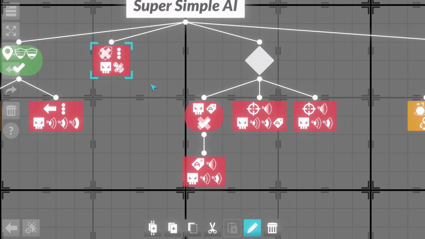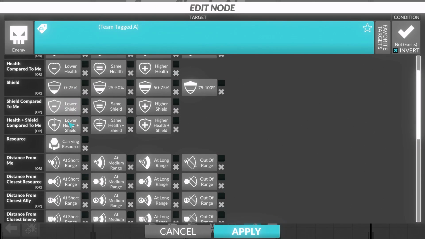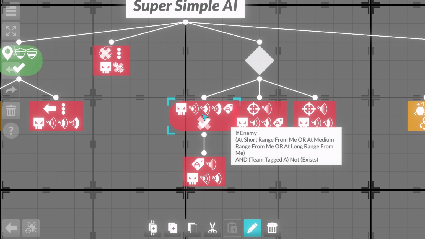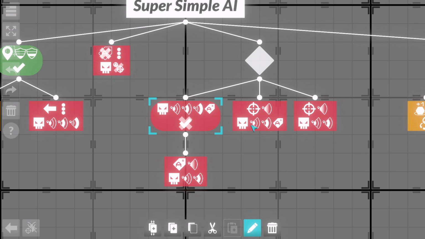I'm going to change this up. This should still remove any tag on an enemy that isn't being attacked. But I'm going to say that instead of if there are no A-tagged enemies, we'll make it so that there is no A-tagged enemy within long range. There we are. So, if there is no enemy at short, medium, or long range that has been tagged, if that condition isn't met, no such enemy exists, then go ahead and tag it.